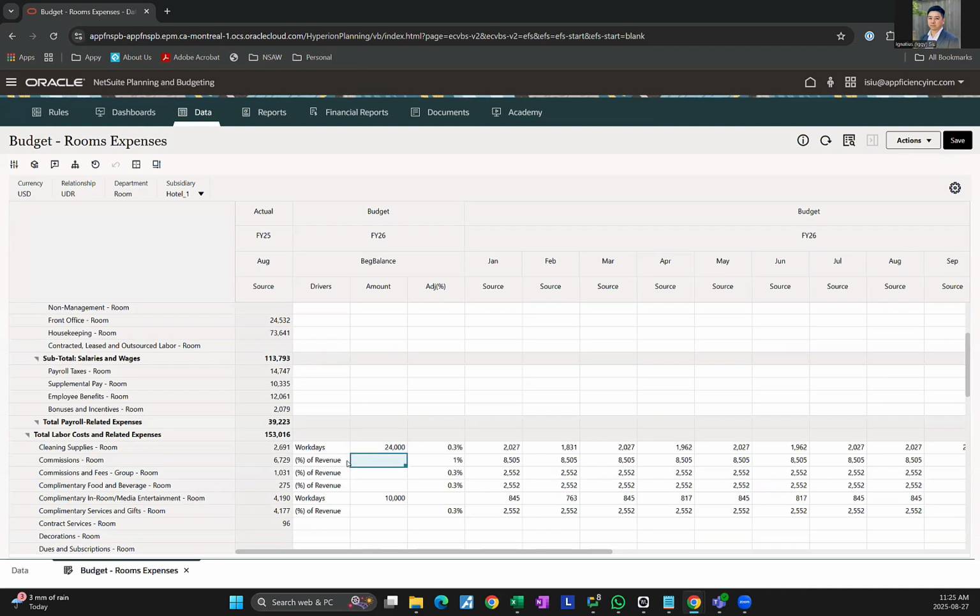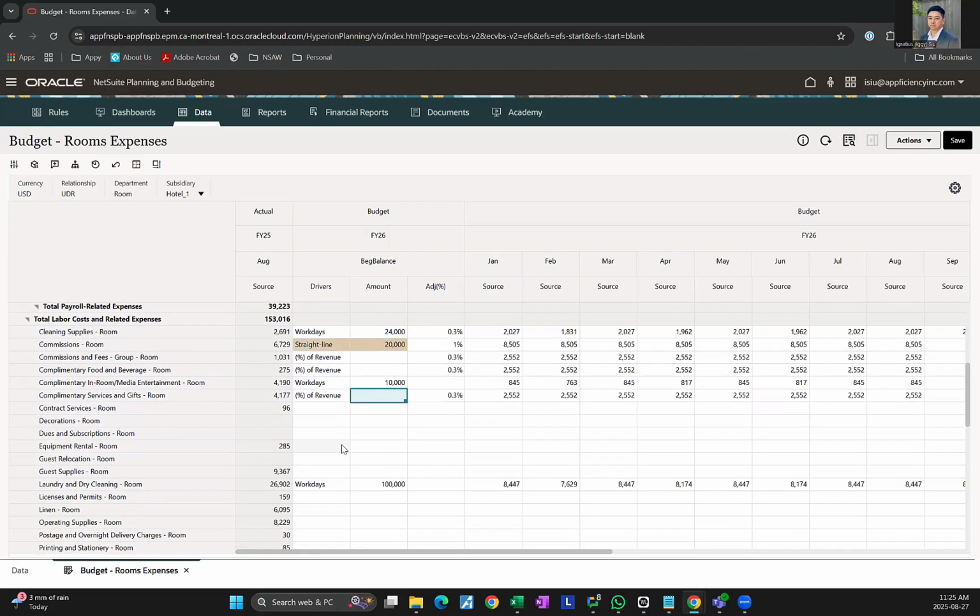And then in here, I can use the percentage from the revenue. I can also use just a really strict line method, like just strict line, just allocate to the different periods. And then I can also use the last year average, last year plus adjustment and so on and so on. So it's quite flexible to have these tools to help you.